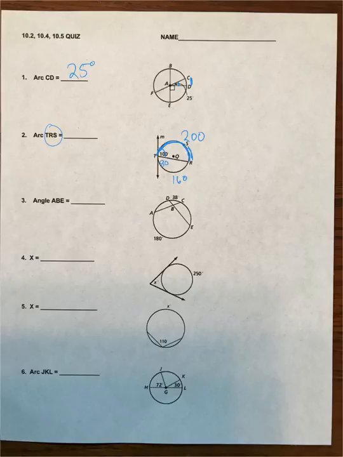And then we go to number 3, and angle ABE is inside the circle. It is not a central angle like number 1. So you have to do a formula. We'll call this angle X. X is equal to 1/2, and again, these two chords cross each other, so that means we're adding the two arcs, 180 and 38. 180 and 38 is 218. So you take half of that, and you get 109. 109 is the answer for angle ABE.